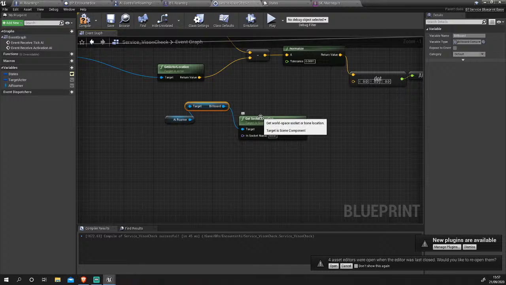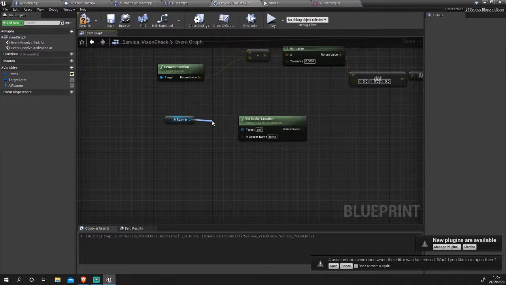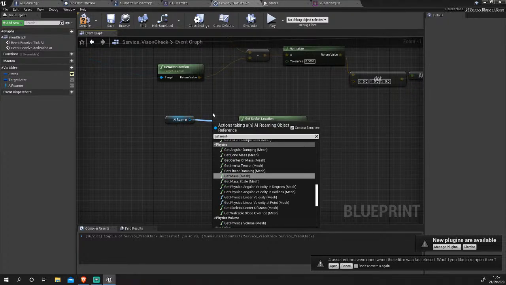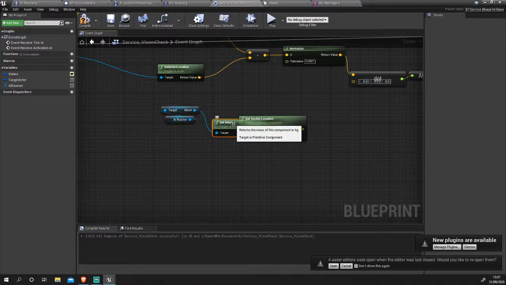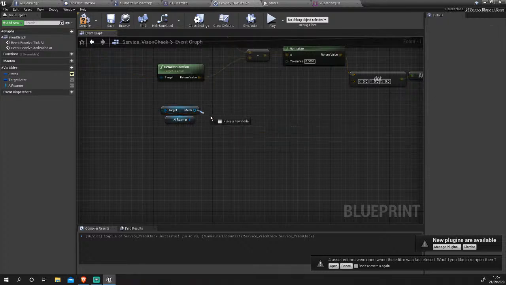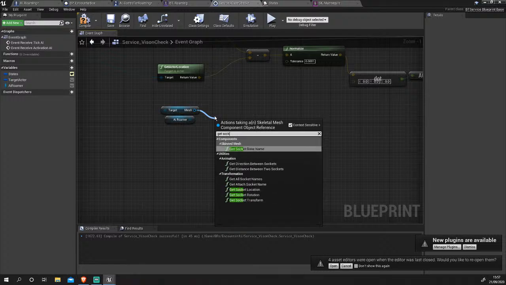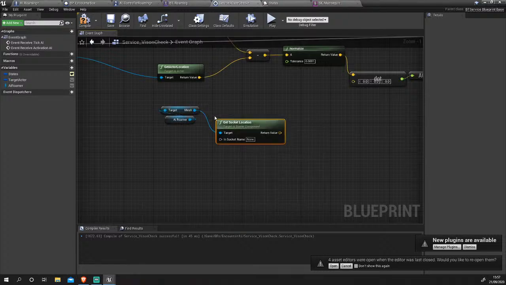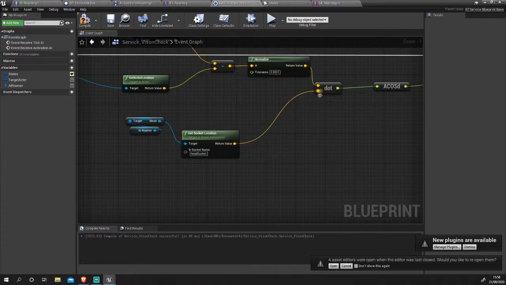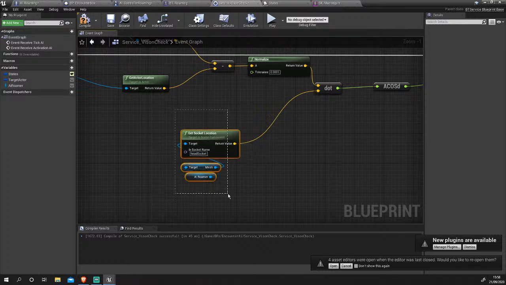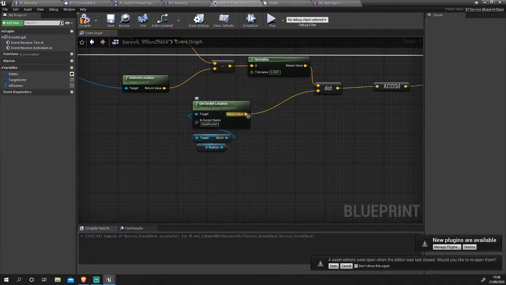No, we should get mesh, then get socket location, and then paste, chuck it into there, and now it should, not location because we wanted the forward vector.